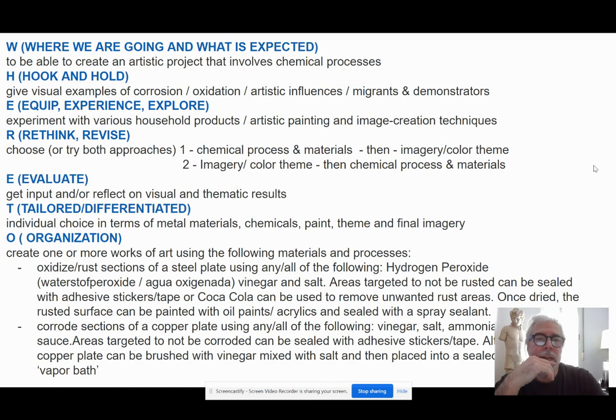It covers general things: where you're going with this project or unit, things to catch their attention, experimenting, a little bit of formative assessment and evaluation as you're working, rethinking, and then evaluating again, and then making it very student specific so that every student is working at their level and they're not all doing the same cookie cutter type work. And then the very last one, organization.